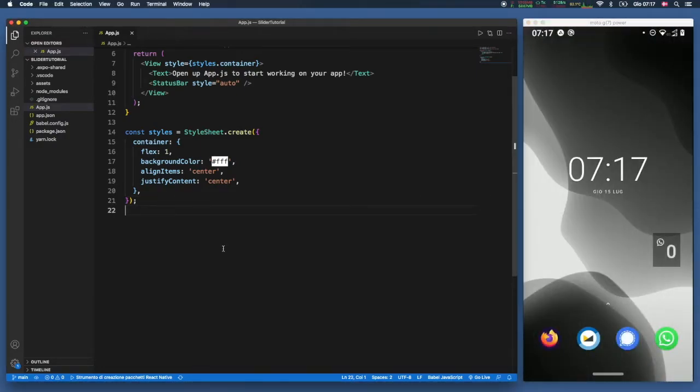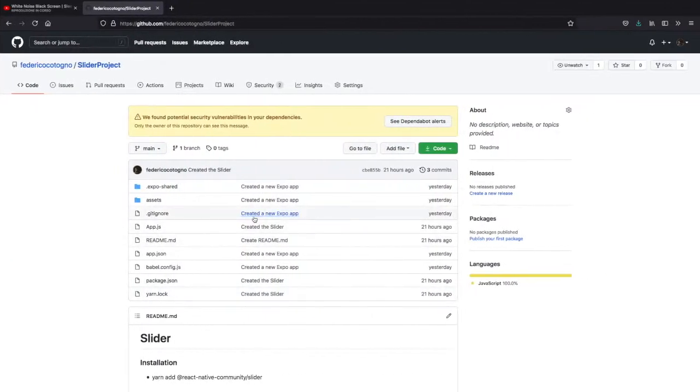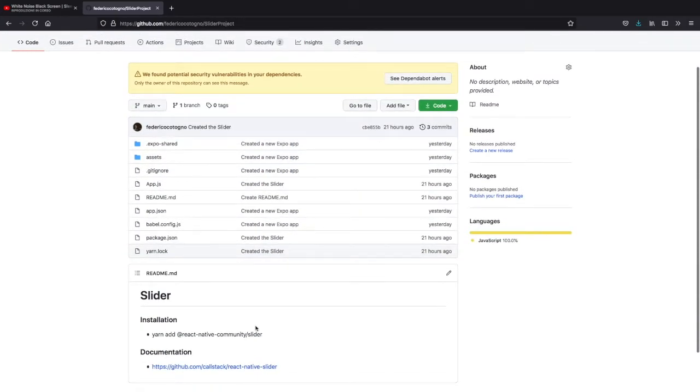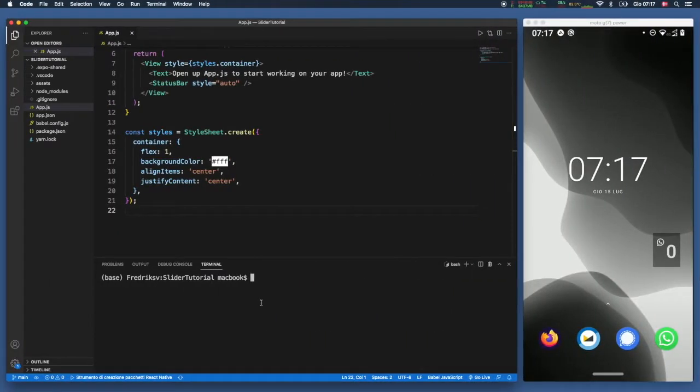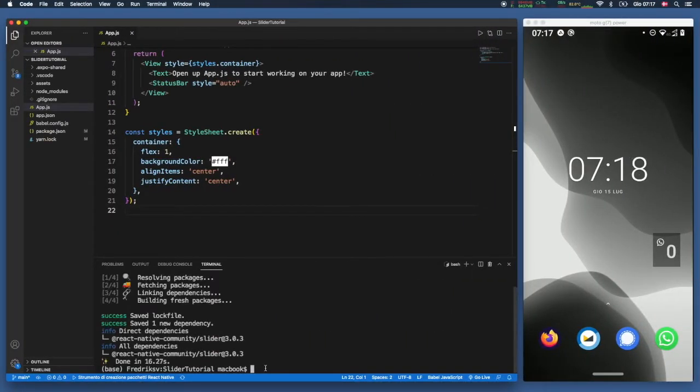So the first thing you want to do, of course, is start a new Expo project, and inside here we want to add a dependency. So I'm going to be copying what I wrote in my GitHub repository. I'm going to leave this in the description down below because we are going to use this React Native community slider, and the documentation to the original will be right below that. But all of this will be in the description down below. So we're just going to use this command right here and paste it inside our project. Next, we can go ahead and type in expo start localhost Android.